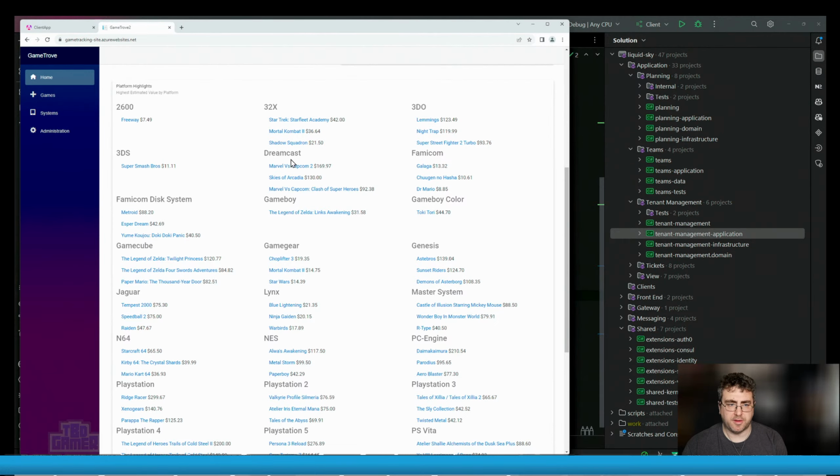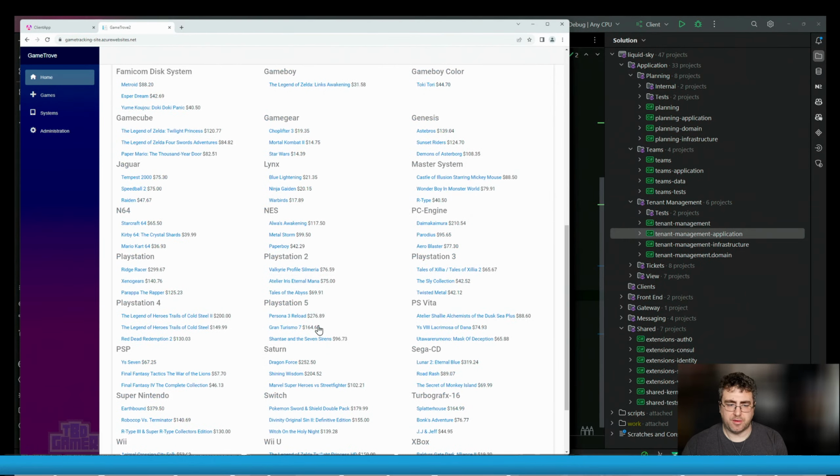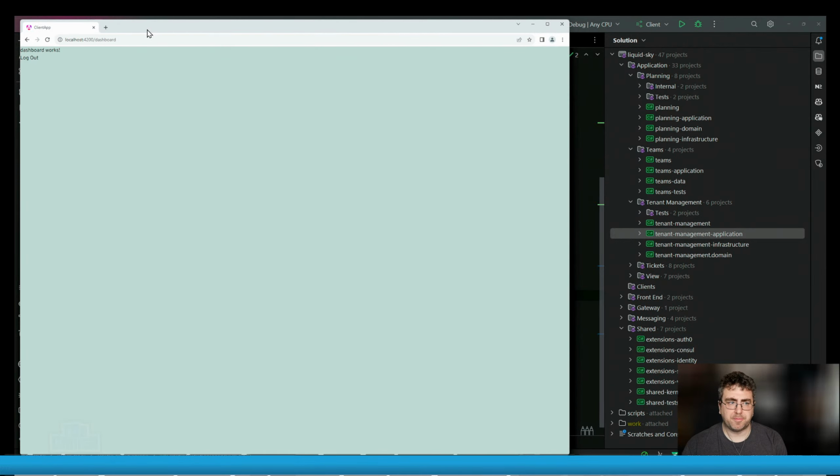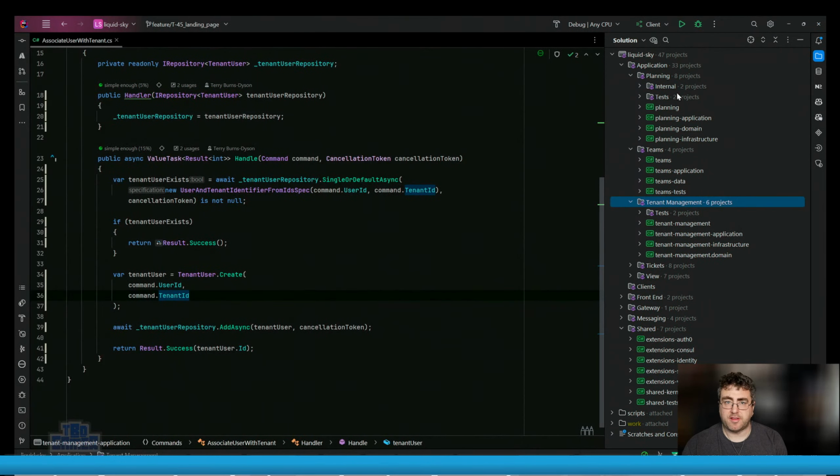I've got components in here. I've got different events happening. I've got all sorts of stuff happening. I can do search, etc. So it's something I've built upon. It's not something that I just generated in a couple of days. And part of why I'm showing this application on stream, and this isn't a beginner application.